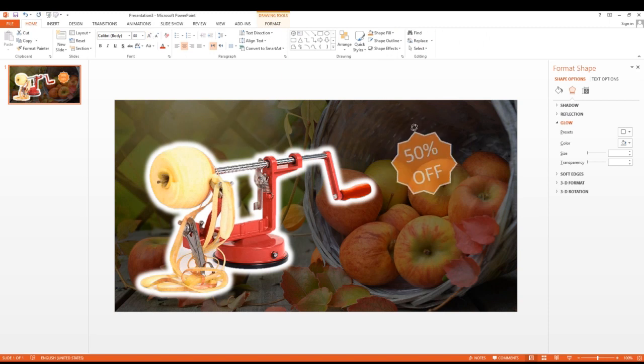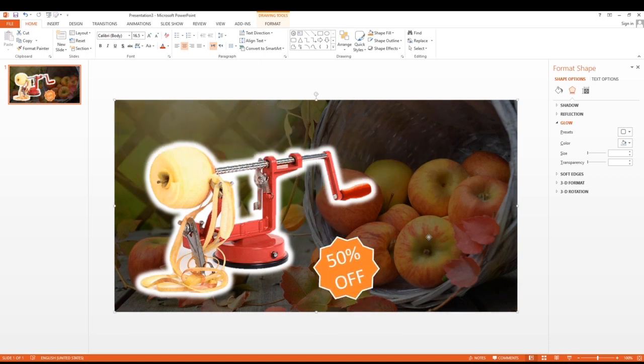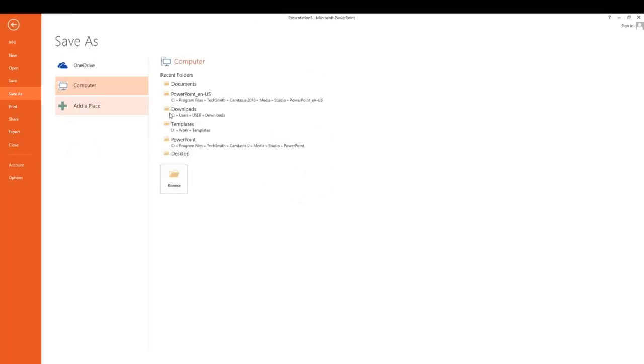And this is it. See how we designed an awesome photo in just a few minutes? Now we have to save it and to make sure that the text overlay is acceptable.